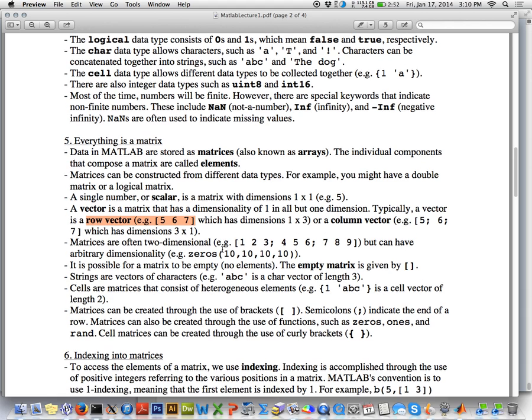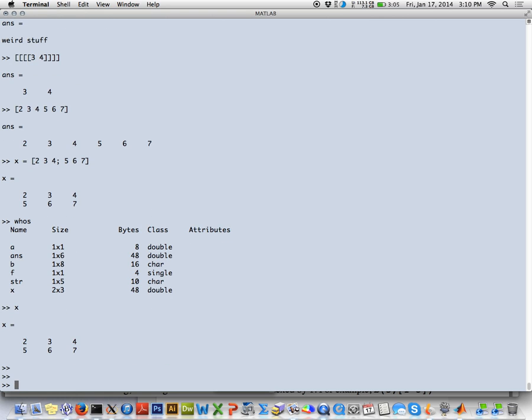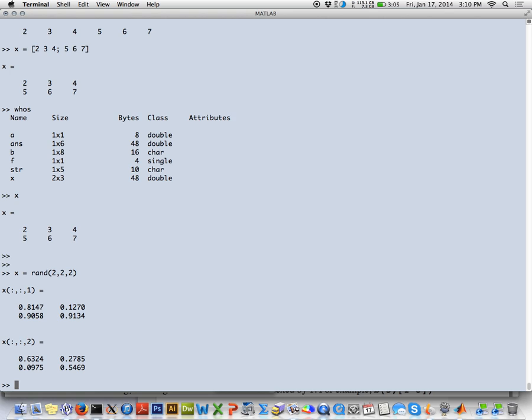And so matrices can be 2-dimensional, they can be 3-dimensional, they can be arbitrary dimensional. Let's look at some examples. We already looked at this very simple 2-dimensional matrix. Let's make a 3-dimensional matrix, but immediately, probably you can see a problem, which is how do we visualize that or even see that on our screen? So I'm going to do a very simple 3-dimensional matrix. rand is a function. We'll get to that in a second. But I just want a 2 by 2 by 2 matrix. So there's a total of 8 elements. That's fine. rand is a function that draws a random number between 0 and 1.